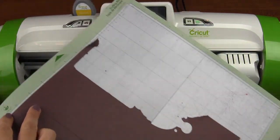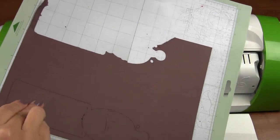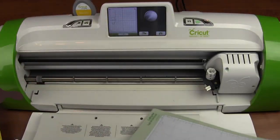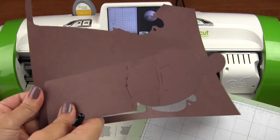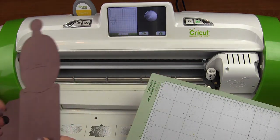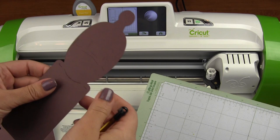Now it should be good. That first cut was just not all the way through. Maybe I need a new blade too. I don't remember the last time I changed it. Yeah, it looks like I might need a new blade. Okay. Now, that looks pretty good. It's kind of freaky looking, but it's supposed to look a little freaky.